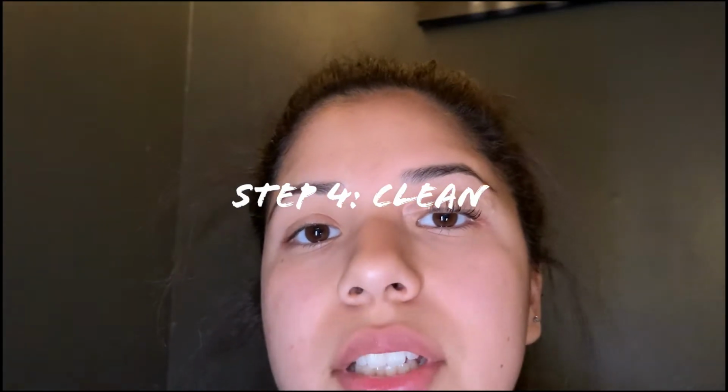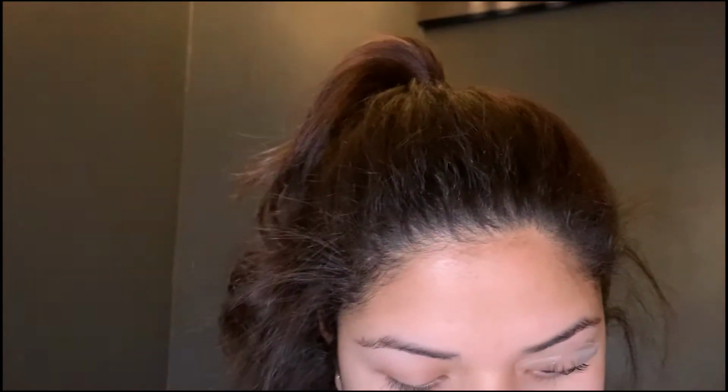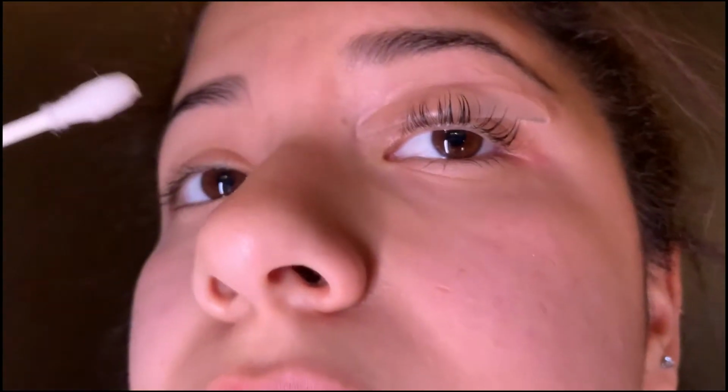So the last step is just to clean off the rest of the residue, and that's with the cleanser. As you can see, they're kind of already coming out of it. They're not sticking anymore. Yep, it smells like cleaning stuff. So I'm just putting a little bit.